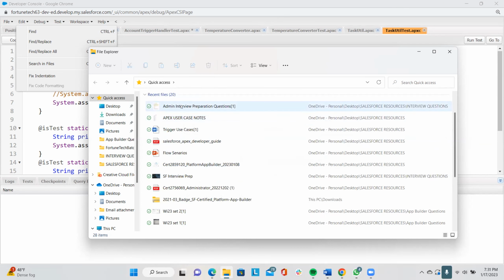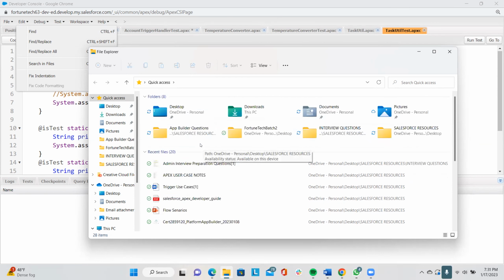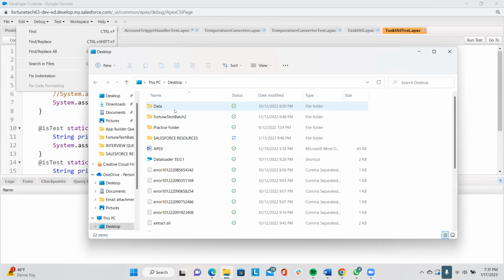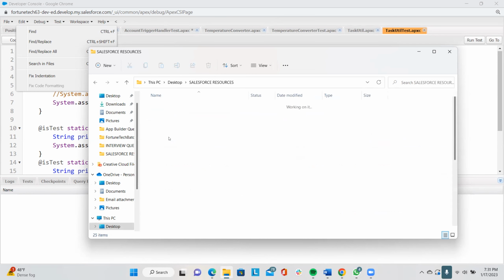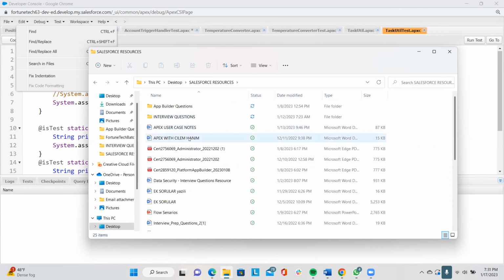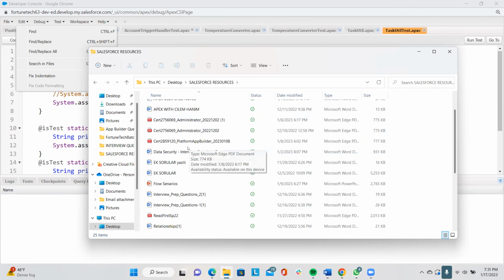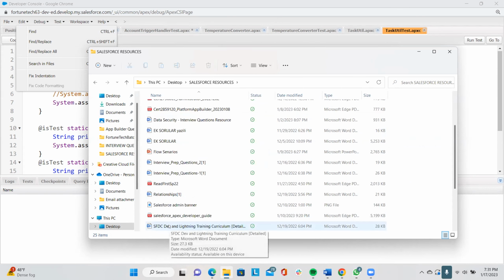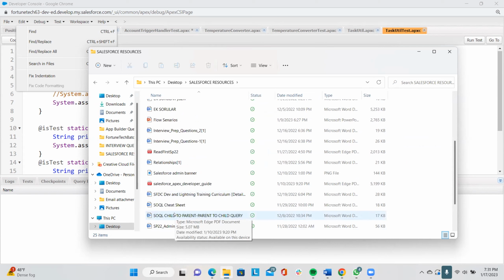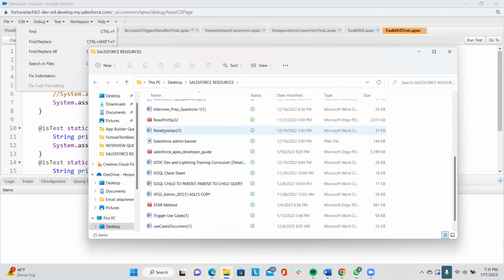Tunç, can you share that document? Yeah, there is the SQL cheat sheet. Okay, this one, right? Yeah.